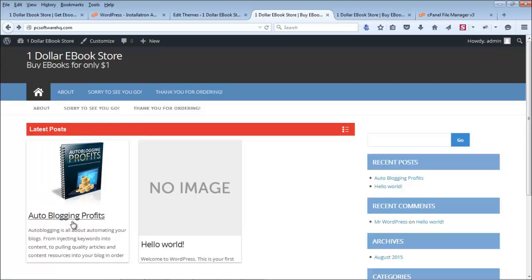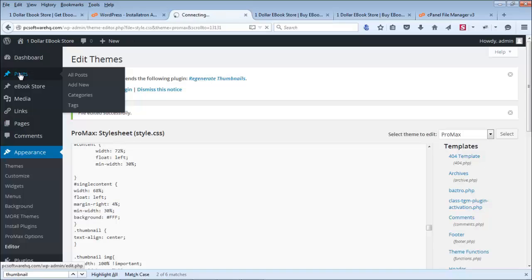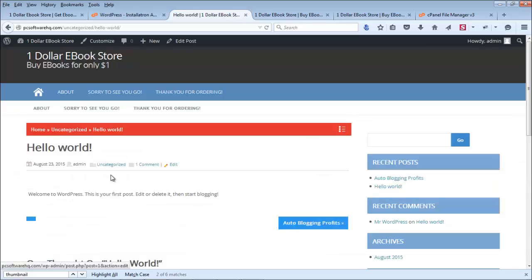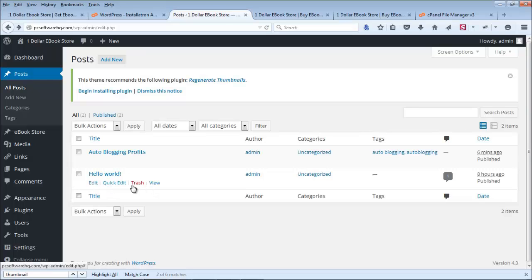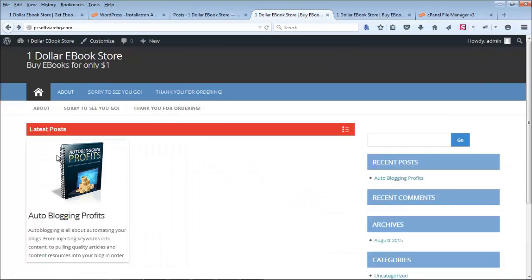So this is working fine now, and we have everything here, and there is one default post here, hello world. Let's go and delete this one. So posts, I'm just removing this default post that comes with the hello world application. So I'm just clicking on trash. Okay, now it is removed, and let's go to our home page and see how it is appearing. Okay, so now it is working fine, and one more thing we have to do is we would like to have latest ebooks instead of latest posts.